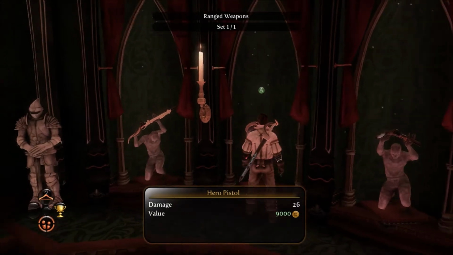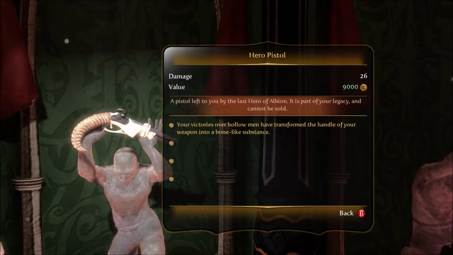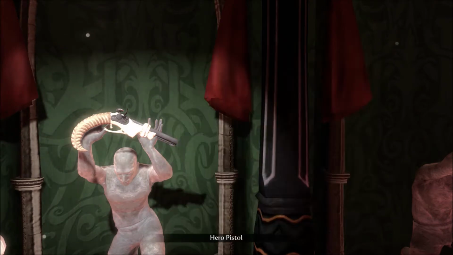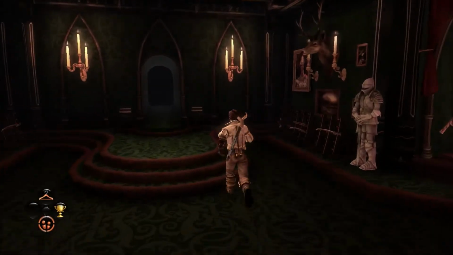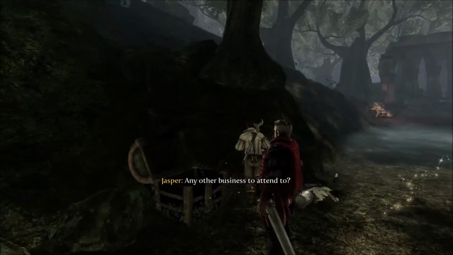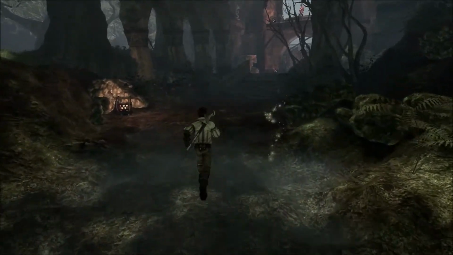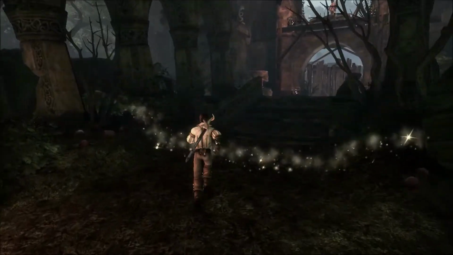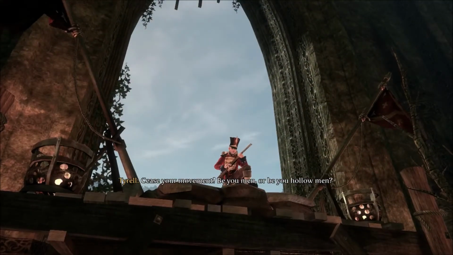Oh, we can actually sell these. I had no idea. But we can open up the info tab, and it says here how our weapons are actually morphing. Your victories over hollow men have transformed the handle of your weapon into a bone-like substance. And that's obviously the same for the sword and everything else. Again, I don't know if these are things that you can avoid, or whether they're going to happen inevitably. Maybe if you go off and kill a shit ton of wolves or something and then you get the upgrade, maybe that will help, I don't know. Or maybe the bandits.